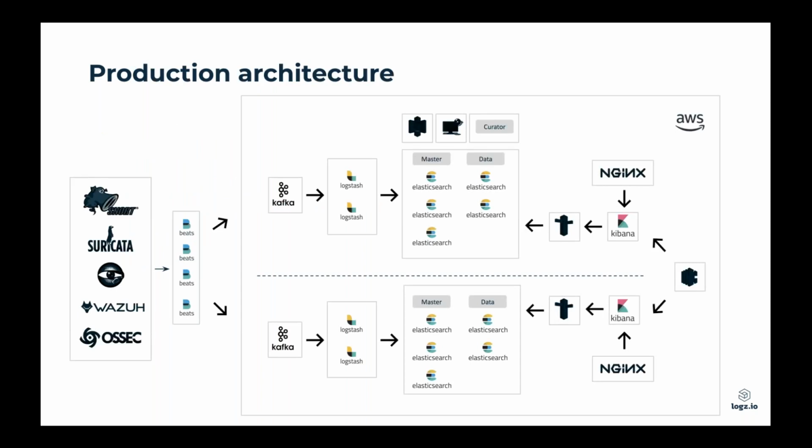So here's just a general idea of what this could look like. So suddenly that simple diagram that we saw before is a bit more complicated, right? We've got Kafka here acting as a buffer in front of Logstash for data resiliency. As you can see, we're using Elasticsearch clusters with 5 nodes each, 3 master nodes, 2 data nodes. We're using all sorts of different other components to complement the vanilla ELK. So we've got Curator to delete old indices. We've got archiving to an S3 bucket set up.